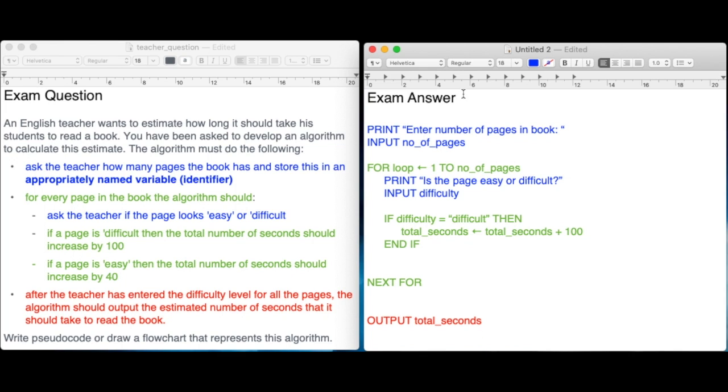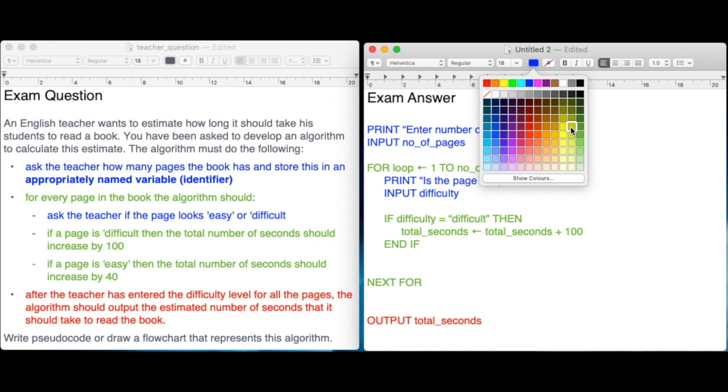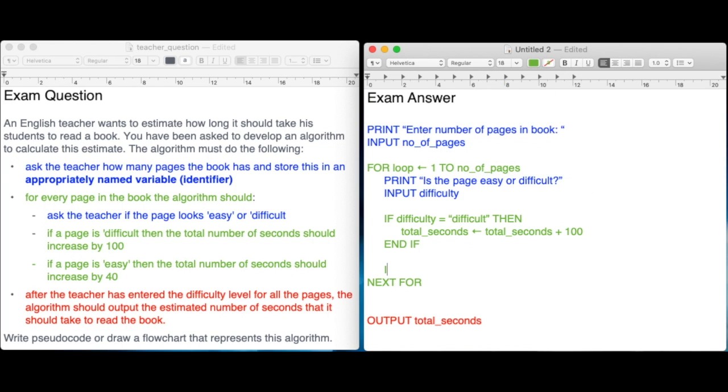And I can do a very similar sort of thing for the easy bit. So if difficulty equals easy, then total seconds... finish off my end if.